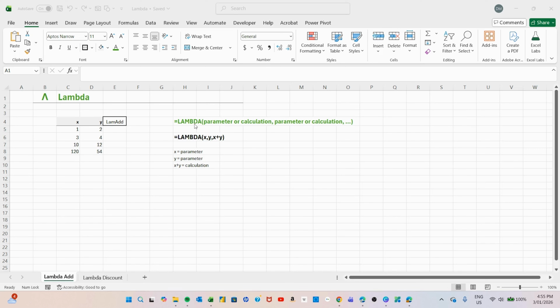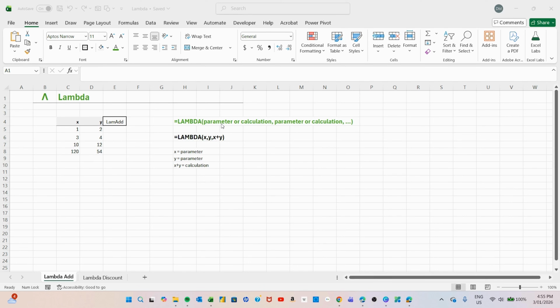Now, it can be quite a few parameters or calculations or component parts, I should say, to the function. Equals Lambda requires a parameter. Now, a parameter is simply something you input into a formula.